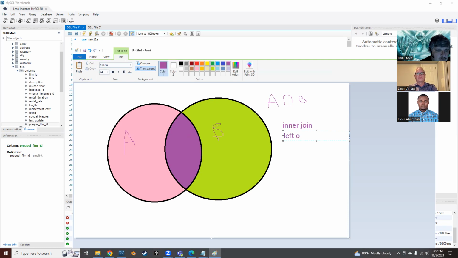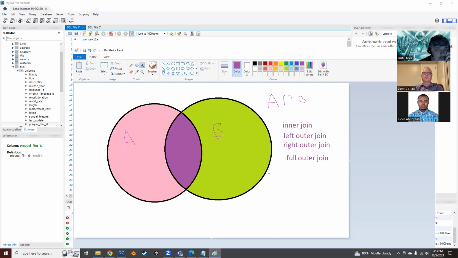We have a left outer join, and we have a right outer join. And in some RDBMS systems, we have something called a full outer join, which does not exist in MySQL.